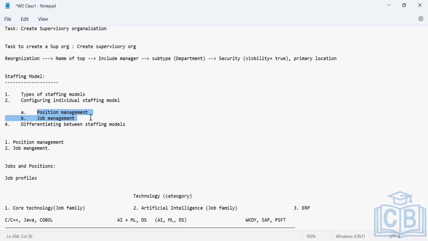You need just somebody who can speak good English and has computer knowledge. You can go ahead and keep on hiring them. Those places also, your staffing model could be job management because you have to think about different industry segments. This HCM tool can be implemented in any industry. When you go into the hospital industry or hospitality industry, there also it is implemented.